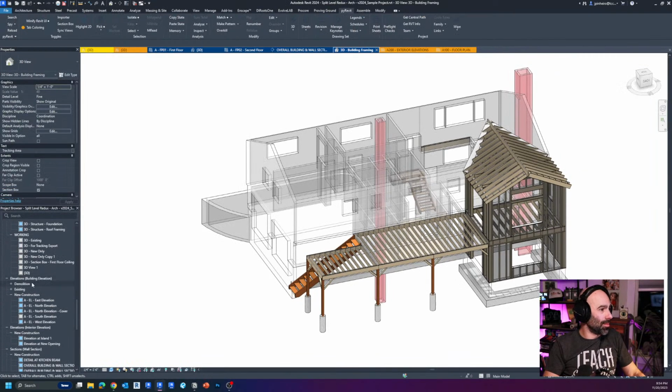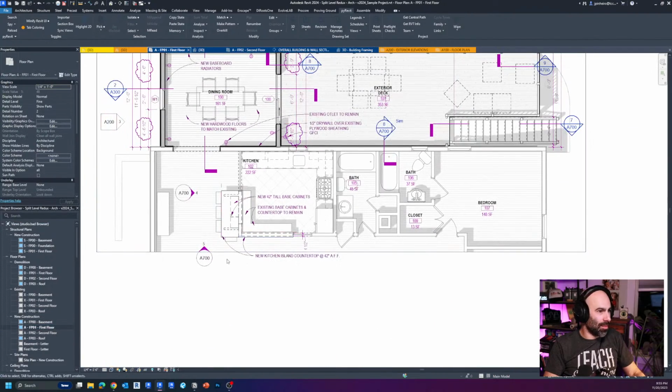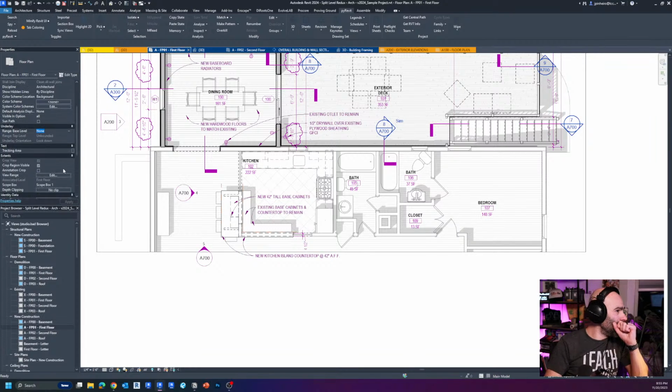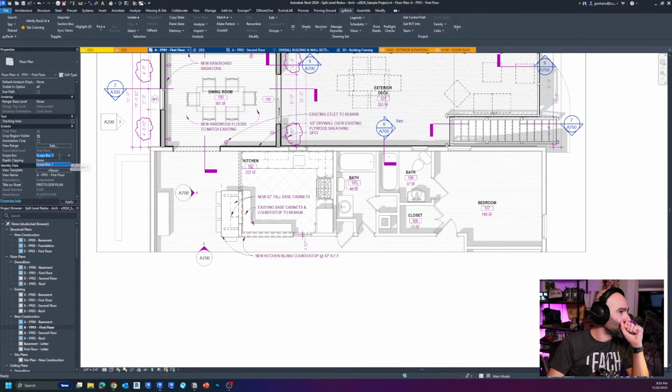It's for when I have levels below, the shadows help a lot to be able to understand the level, the variation of levels in a project. So if I go here and let me get rid of the scope box on this one. Sorry, brain fart. Where's the scope box? Where are you? There it is. Okay.